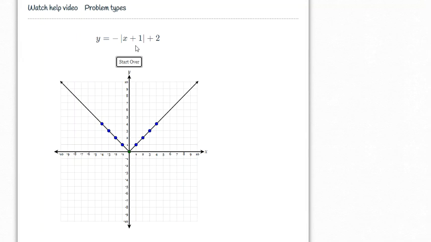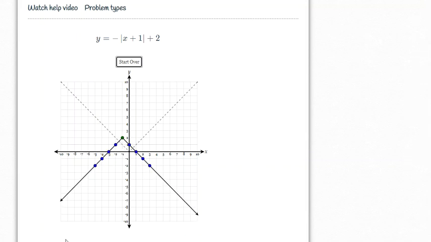So let's actually follow these in order. +1 means to the left 1. Hopefully you guys know that. And then I need to reflect it. For example, you can grab any one of the 4 dots that we see here, or actually 8 dots. But for example, this dot right here is at -2, 1. Well, if that gets reflected across the x-axis, it's simply going to take the +1 for the y and move it down to -1 for the y. So instead of being at -2, 1, we're at -2, -1. And then finally, we're going to move the whole graph up 2. So once again, grab that green dot and move the whole graph up 2.